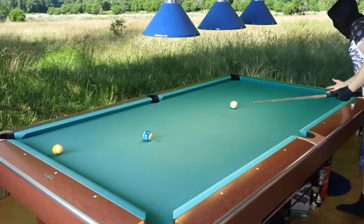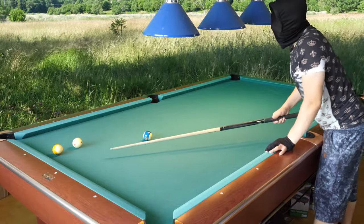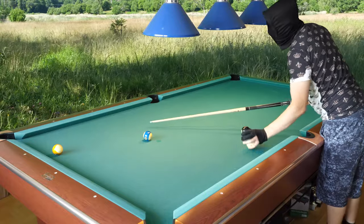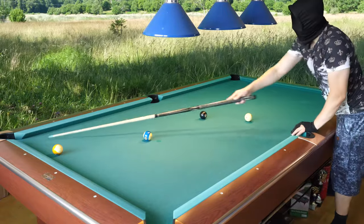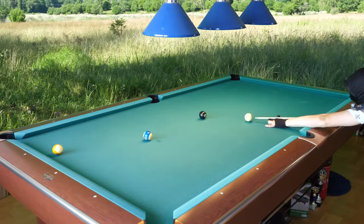There, I went close to the corner. Let's see if I can. Nope, I'm going too close to the line there, you see. So it is not possible to make that shot with a clean cue ball. So you must go to the other side of the line. That is the only way you can play this shot.